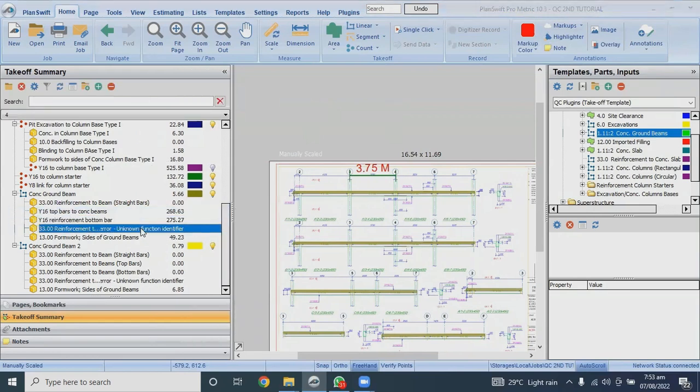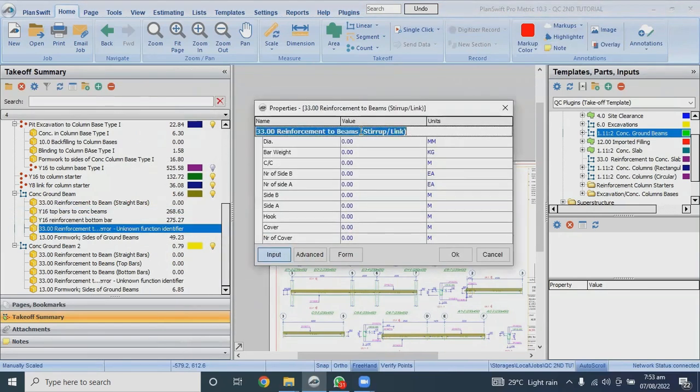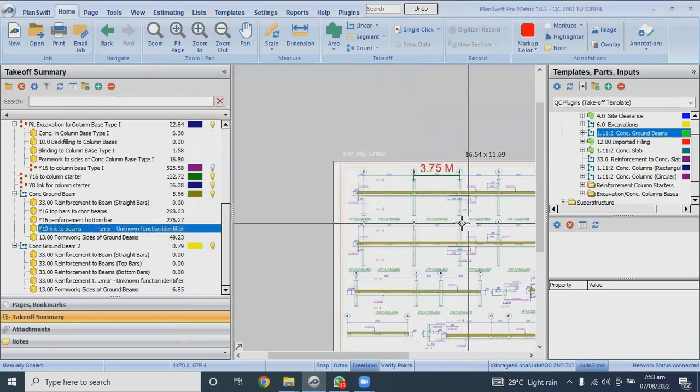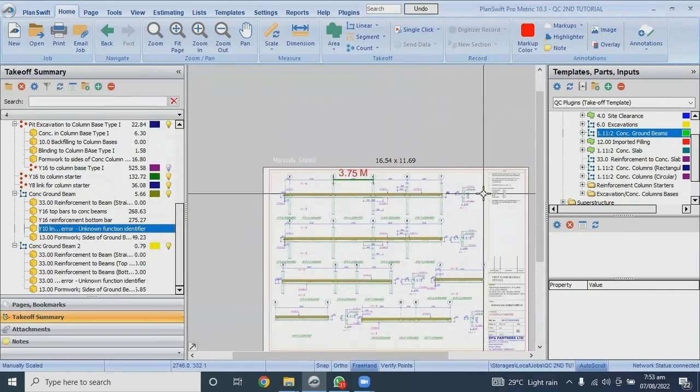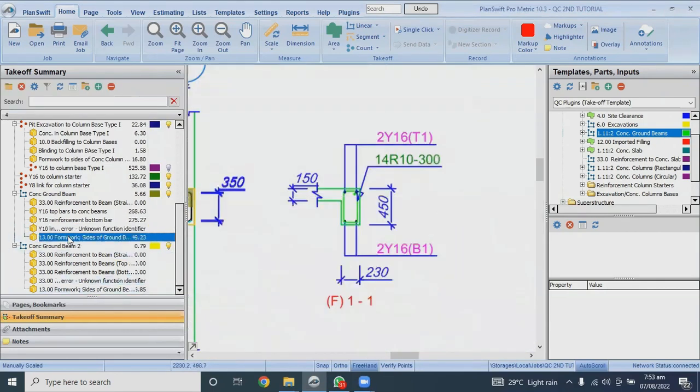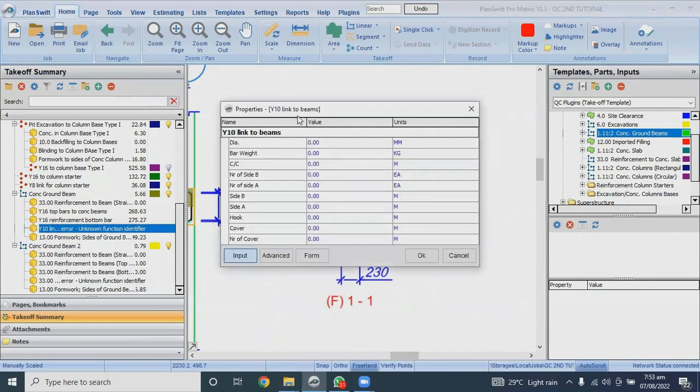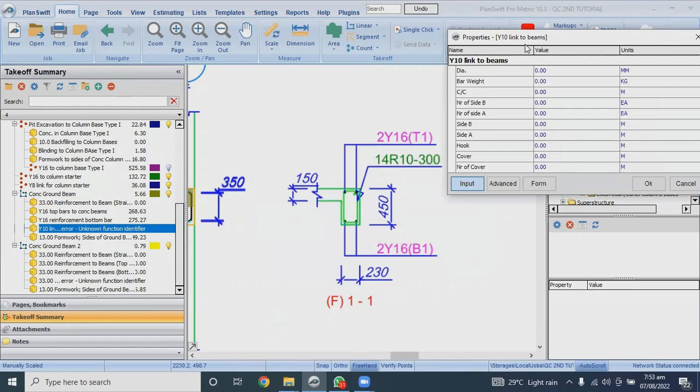What of link? I will double click on this. So our link, Y10 link to beam. This is our link Y10. Diameter 10.